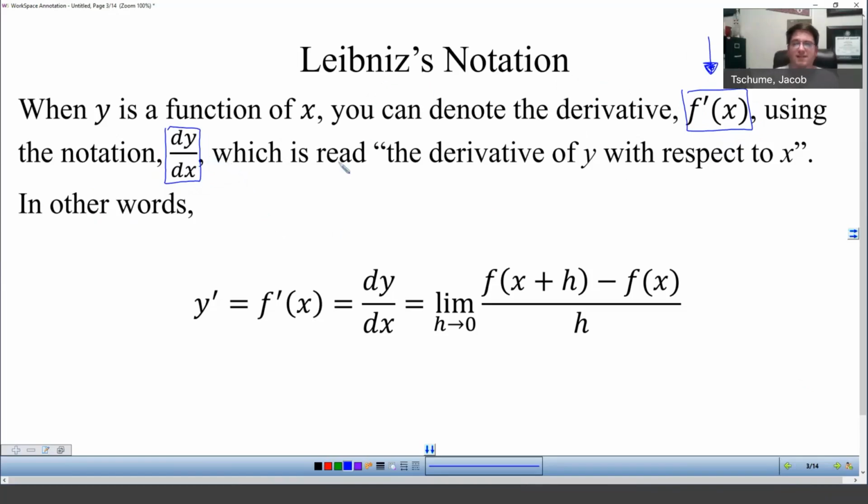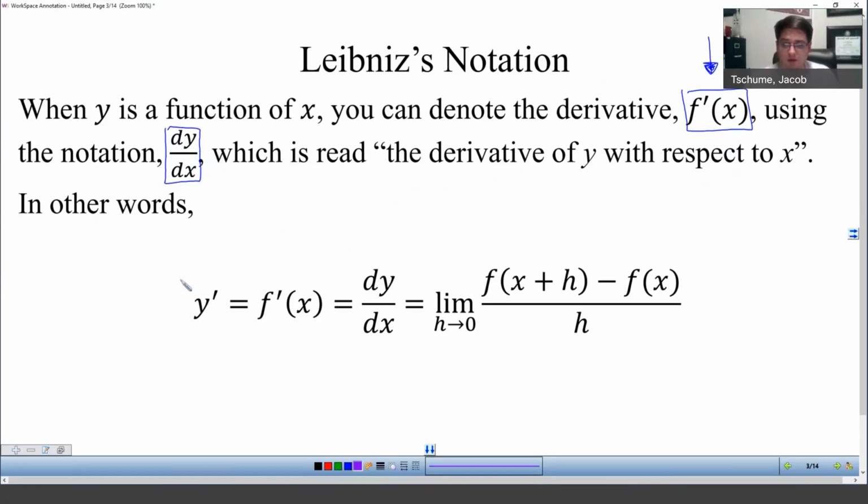Whenever you have dy dx, do note that that means you're taking the derivative of y, which is your letter on top, with respect to the letter on the bottom, which is x. For the most part in this class, we will be doing dy dx as the only Leibniz notation. We will see some other notations later on in chapter 3 in the second half of this class, but for now, we're going to focus on dy dx.